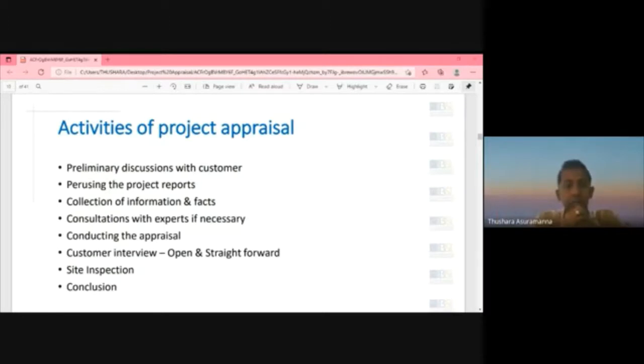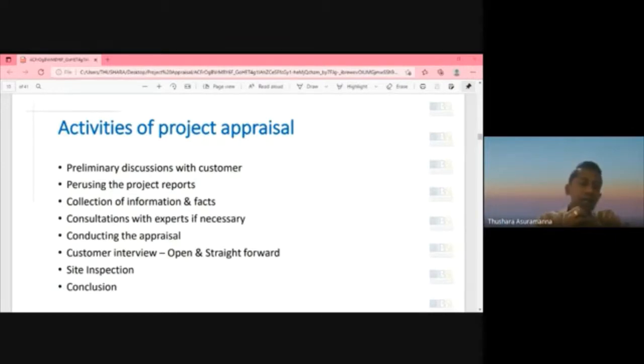Then perusing the project reports. Sometimes the client might have done a project feasibility report with the support of a consultant, maybe a third party. It might include all that we require, from the introduction to feasibility studies, like the economic impact, market impact, competitors, technical, environmental, and then financial forecast. Maybe the loan proposal too. Everything could be included there. That may be undertaken by the third party. It could be important because you are not 100% dependent on what he has done, but that's a good point to start.